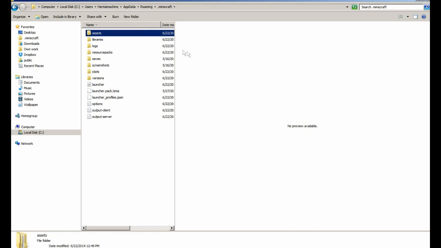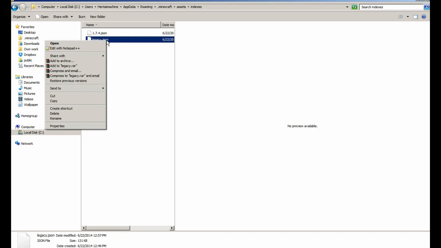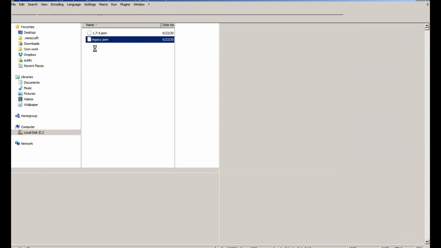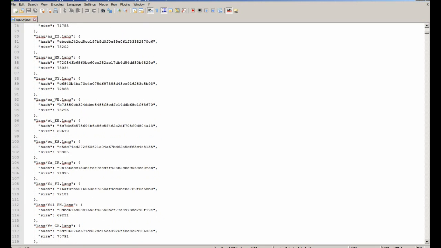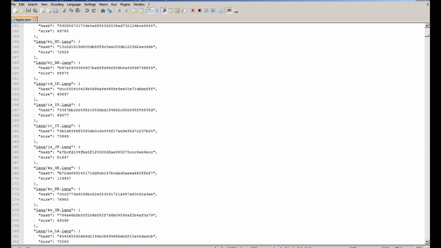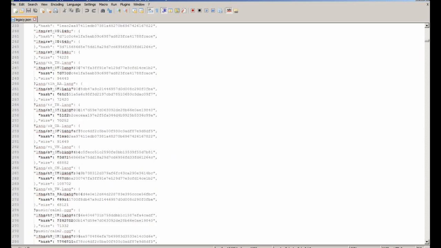Once that is done, go back to your .minecraft file, open up assets. There will be some new folders here. You go to indexes, and you open legacy.json with Notepad++. Here you will find a list of directories pointing to different files that the game pulls from in order to display graphics and some different language fonts, and even your sounds. And our sounds are buried a little deep in here.